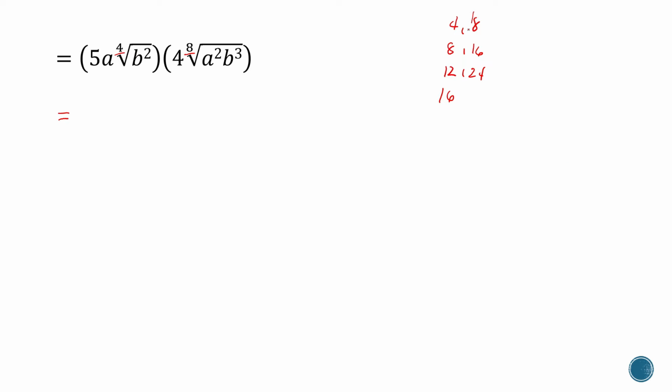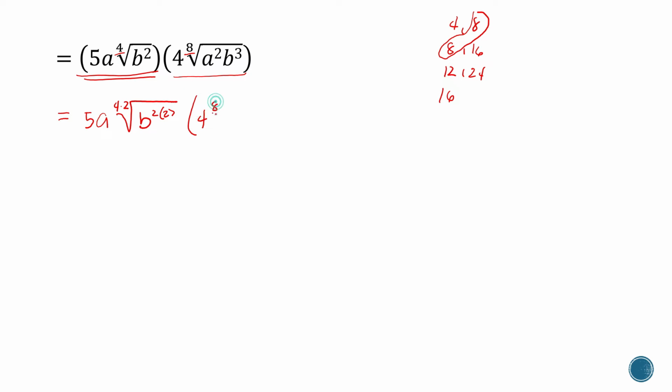Now it's obvious that 8 is the least common multiple, which means that we will not multiply a number to 8 to make it equal to 8. Well, maybe 1, but that means it's already 8. So we will not do anything here. But with that number 4, we need to multiply what number to make it equal to 8? That's right, it's positive 2. So this radical will be equal to 5a, 4 times 2, and then b squared times 2.